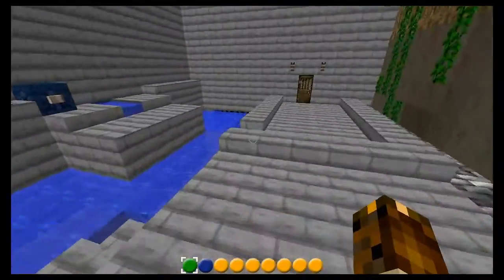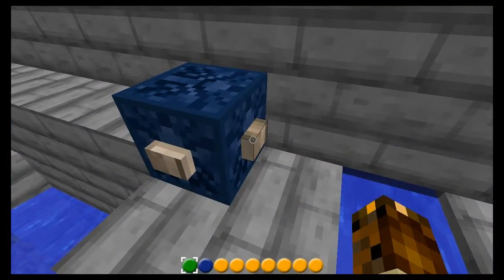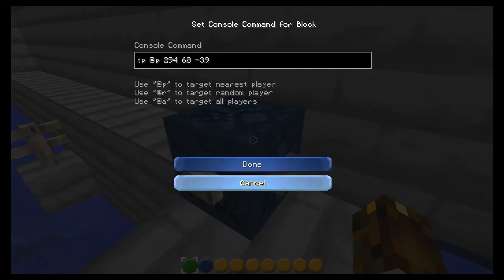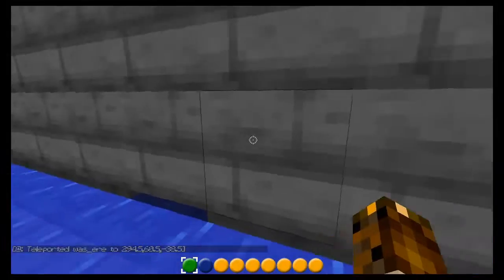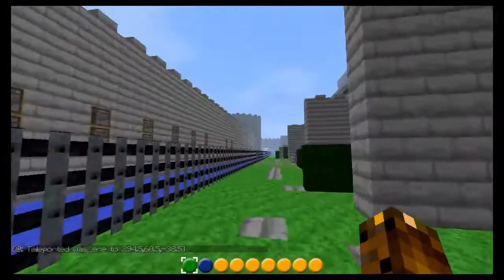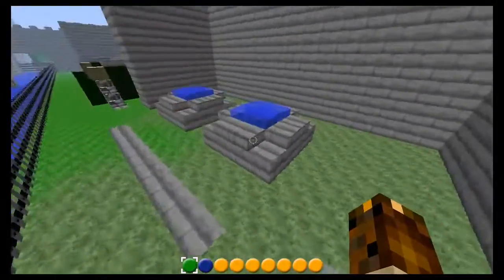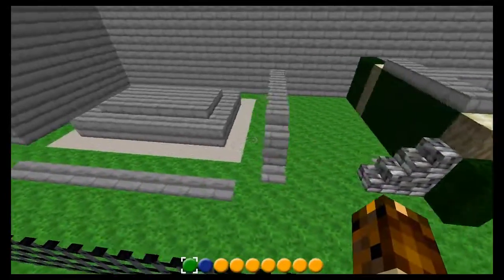So if we come around here, we can go across here. Now I've added in these command blocks here, so teleport player, so run nearest player, sorry, and if you press that, it teleports to the other side of the wall. You're too big to fit through that gap, and normally you would crawl, but in Minecraft you can't crawl. So if we keep on going, we can see all the places where the guards would be.